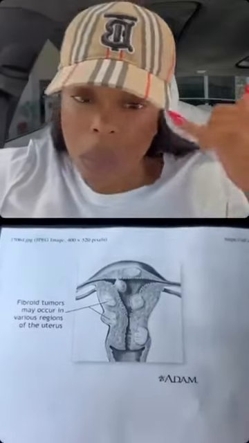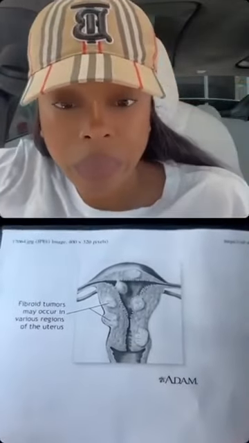Now, if you happen to have a big fibroid that's obstructing the opening where it goes into the fallopian tubes, or a big fibroid that's obstructing the cervical canal and not allowing it to be open, or a submucosal fibroid that's big enough that it's distorting the lining of the uterine cavity or starting to press into the uterine cavity, all of those things can affect the ability of the sperm and the egg to join.